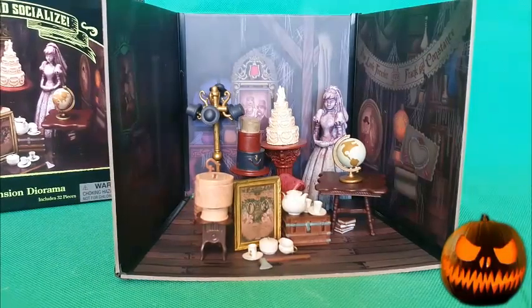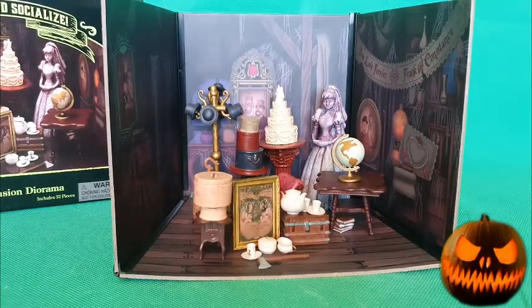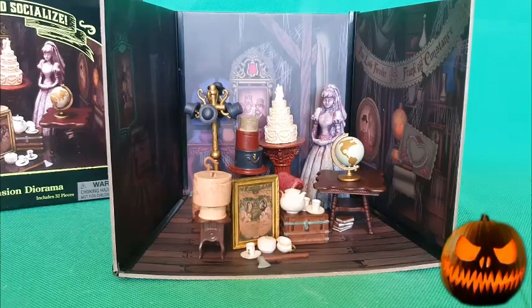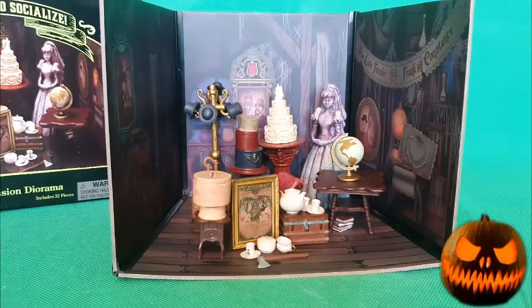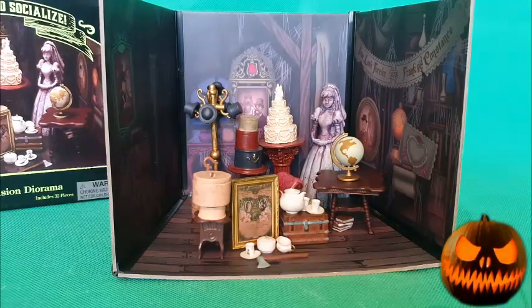Very cool little diorama set. Very fun to build. I did enjoy doing that, actually. That was a lot of fun. I will take some proper in-depth detail photography shots of this and put them up on Instagram as a part of my horror photography for this year. So if you do want to see this up close a little bit more, then definitely check out the Instagram, and because I'll do an Instagram reel as well as some pictures, so do check it out.